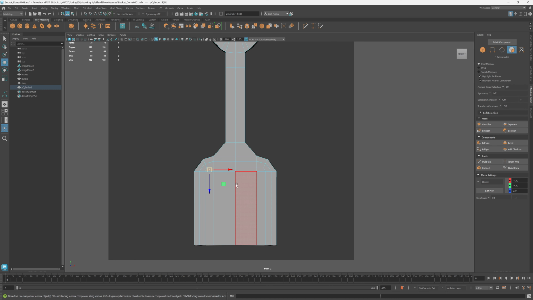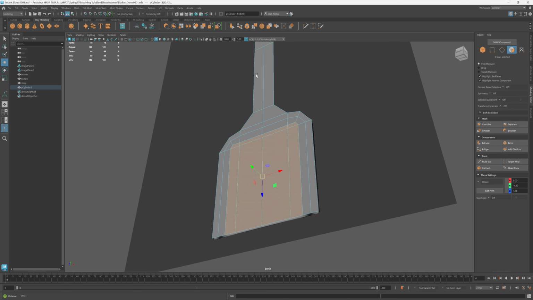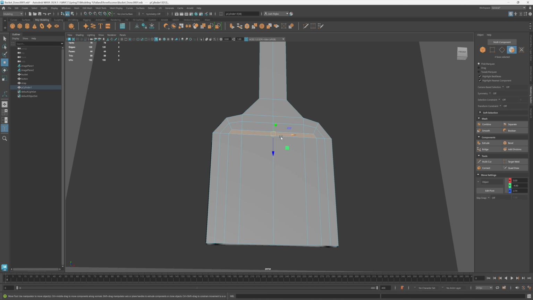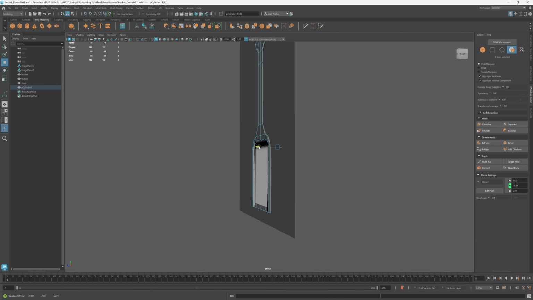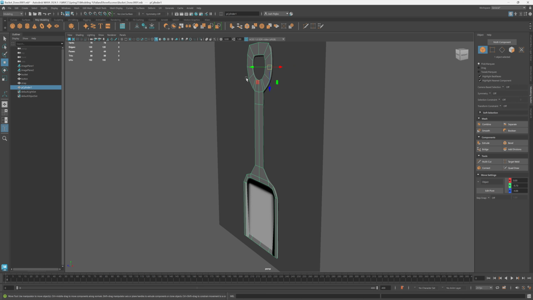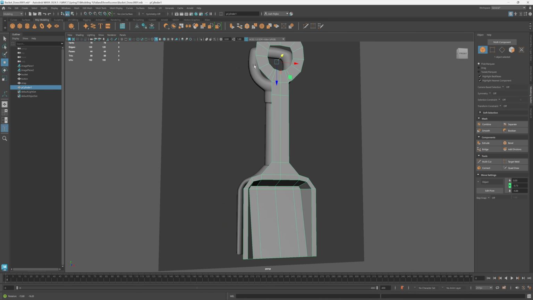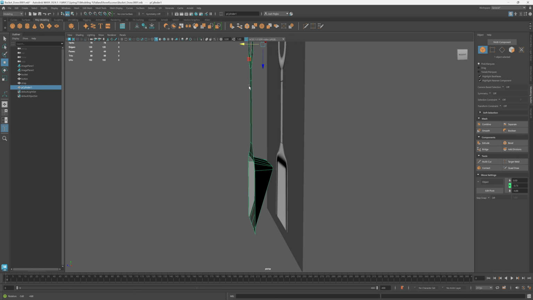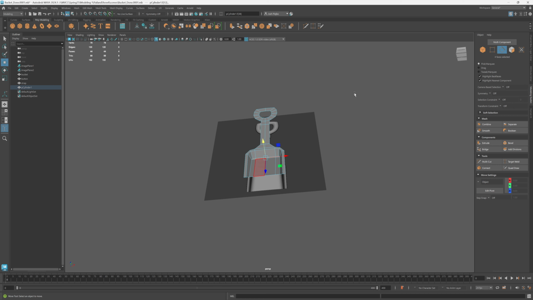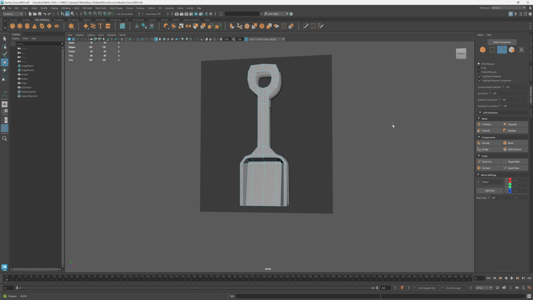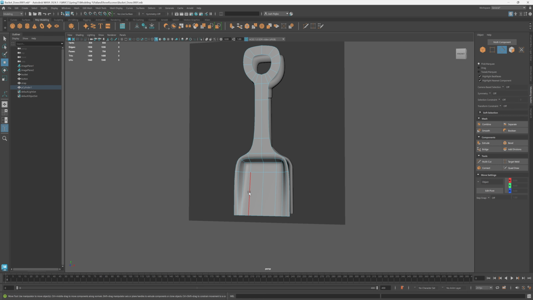If I take all of these, and you know what? Let's just grab these. I'm going to pull down. Kind of hard to see because we have our reference right in here. So I'm going to actually go back to my object mode. So right click, object mode, let go, pull that out. So just these, that's all I extruded. And we're already starting to notice, yeah, I can tell it's a shovel. It might not have the finesse of it yet, but it's definitely shovel-esque in its form, right?